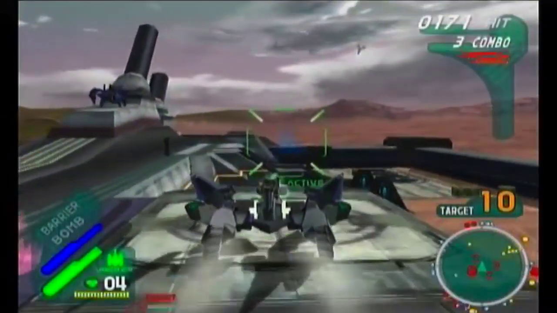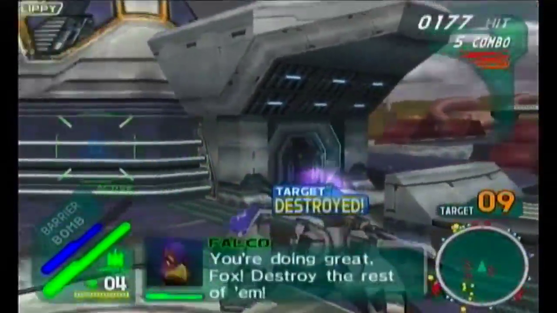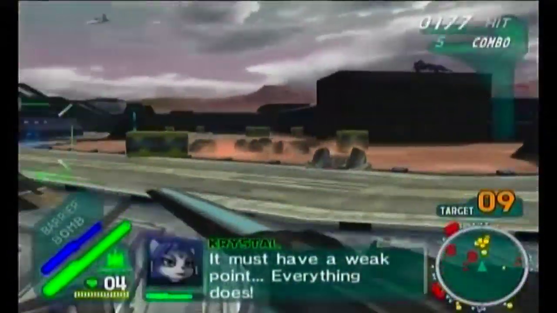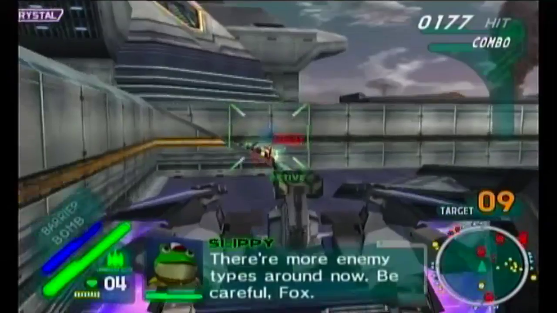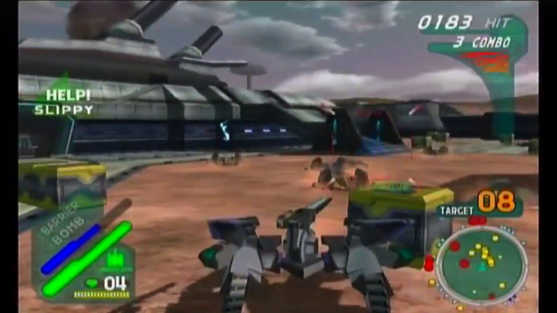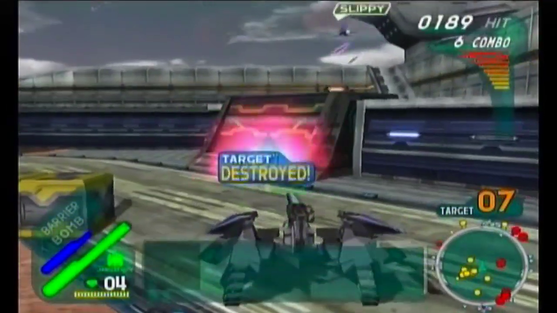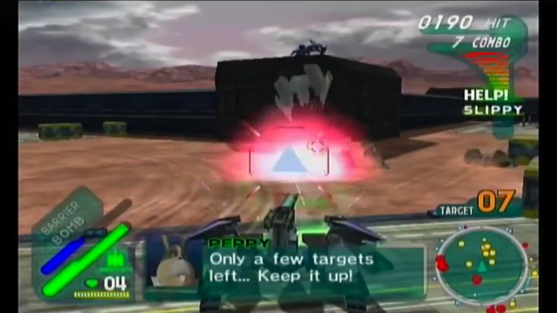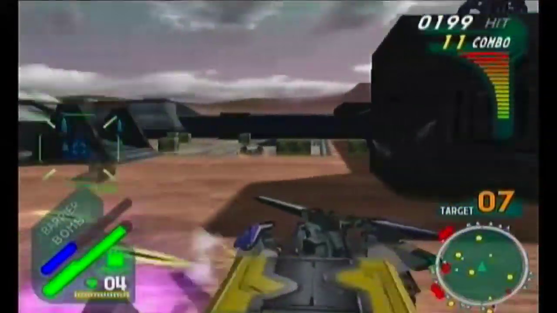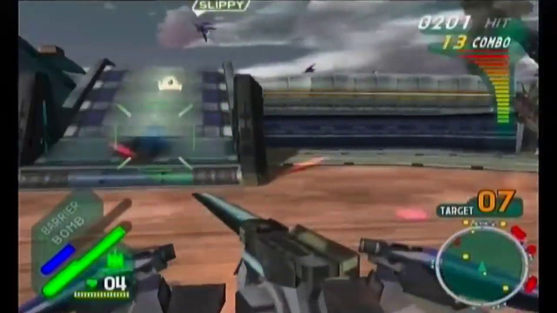Yeah, so as you can see, there are definitely a lot of enemies now, a lot more this time around. So destroy the rest of them. We must have a weak point. Everything does. There are more enemy types around now. Be careful, Fox. So here, I mean, you just gotta really get as crazy as you can and just blow up as much. Holy crap. Okay, those things will keep making enemies, but it's very important. God, I'm getting bombarded right now. Okay, here we go.